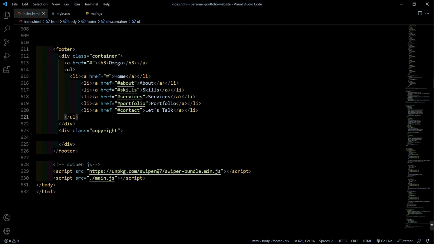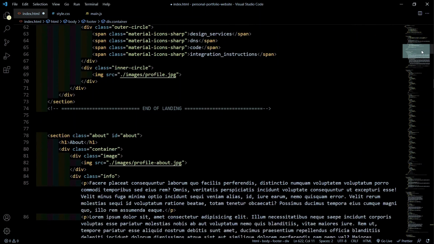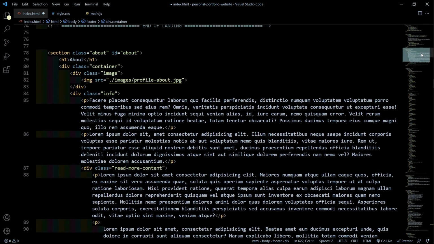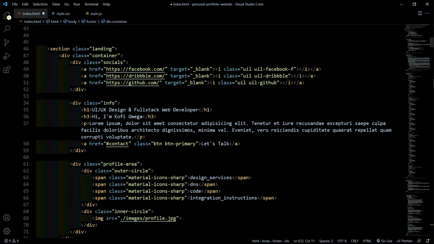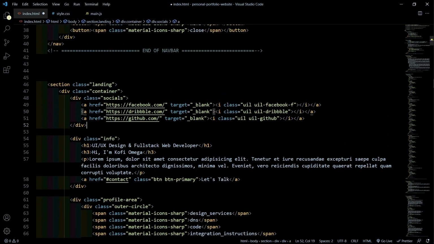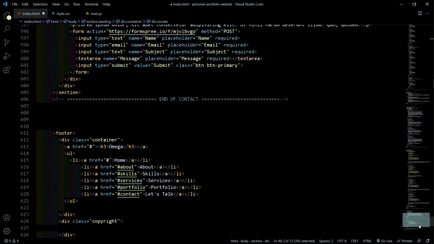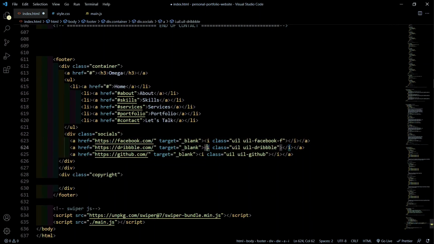Now the last thing we are going to have is our socials. We are going to have our social media links. So that is inside here. Let me copy this. So we have a div with a class of socials with our social media links, and then paste that here as well.